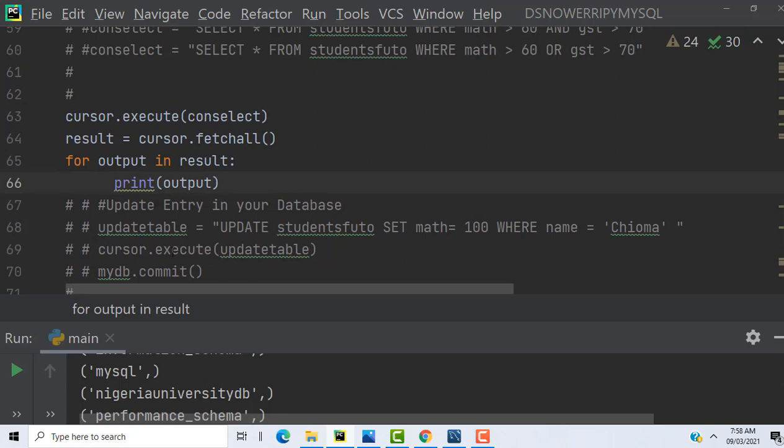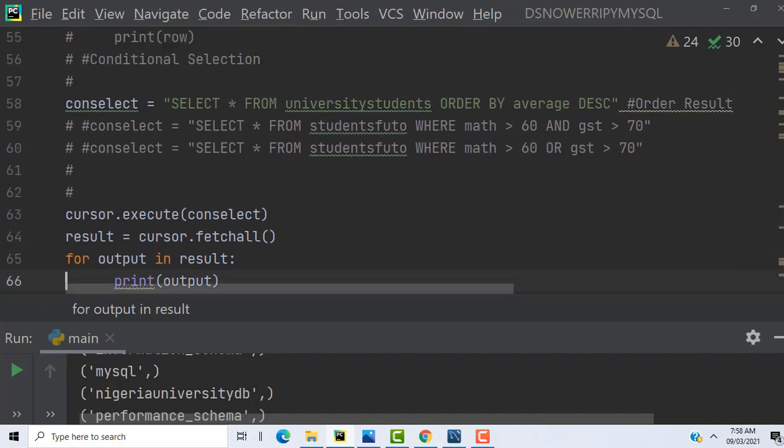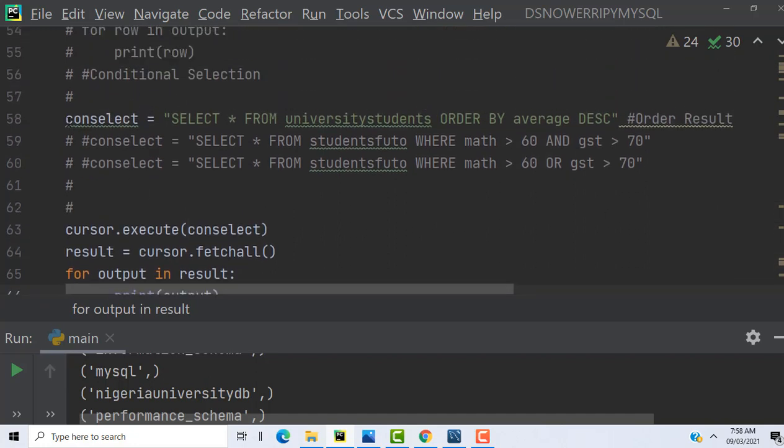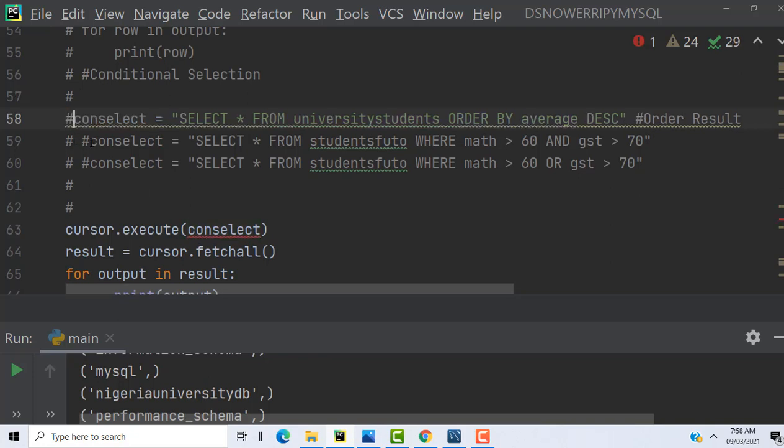Now let's say that we want to do something more fun. Let's say we want to select only the students that have a math score greater than 60 and a GST score greater than 70. Here we make use of the where statement. It will be like select all data from university students where math is greater than 60 and GST greater than 70.